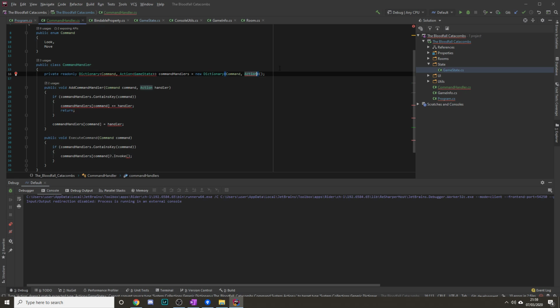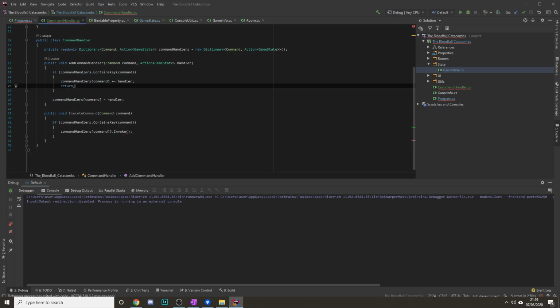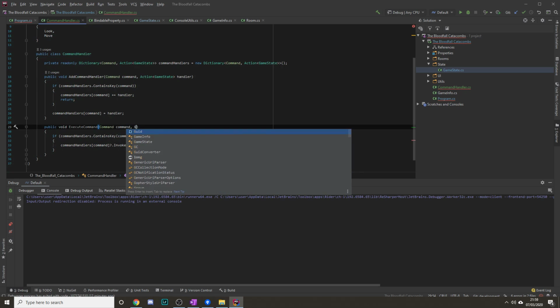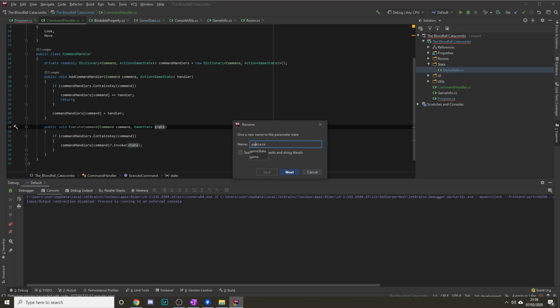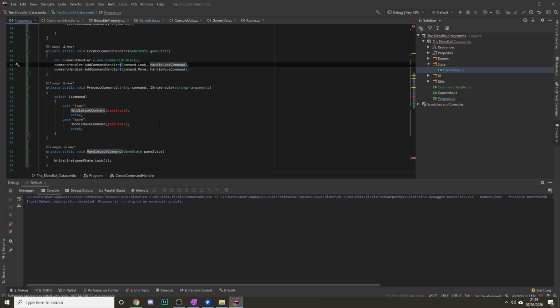This is actually going to be really useful because we can pass in whatever the current game state is at the time. And there we go. This might seem convoluted, but it's actually going to work really nicely.